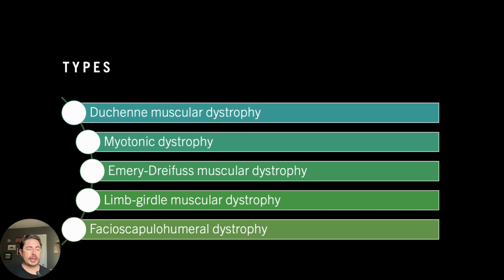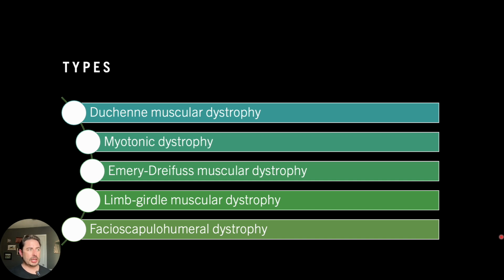This is the most common inherited neuromuscular disorder. Duchenne muscular dystrophy is inherited as an X-linked recessive trait, which means that males are more likely to get it than females. Even though males are more likely to have DMD, some women are actually asymptomatic carriers. When we look at Duchenne muscular dystrophy, this is an X-linked recessive gene that typically sees onset about 1 to 3 years of age.